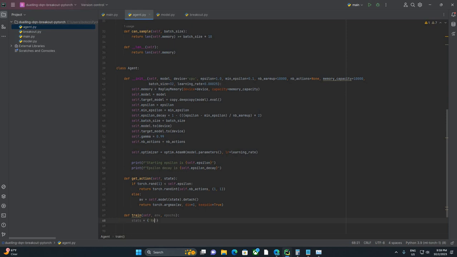So the things I'm going to track are returns, and we're doing these as a dictionary of lists, specifically AVG returns, and epsilon checkpoint.